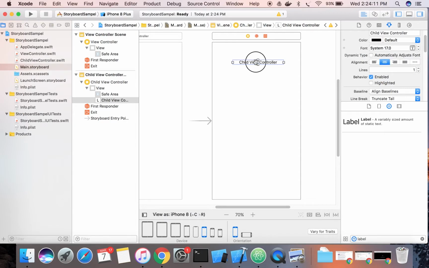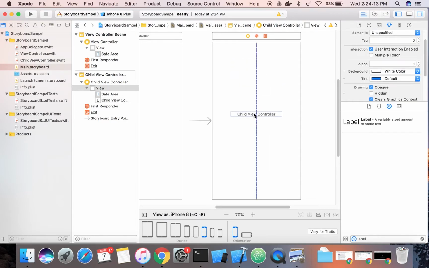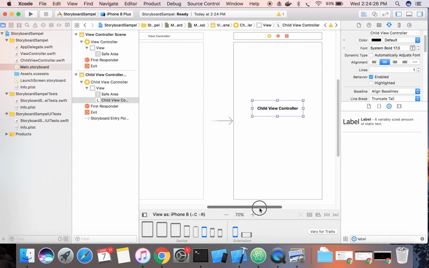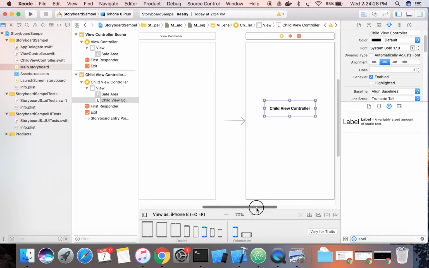We can change the font size and its alignment by clicking here. Just make it bold so that it looks visually okay. Later on we'll see how we can use auto layout and size classes.